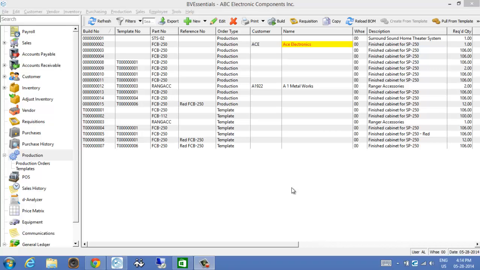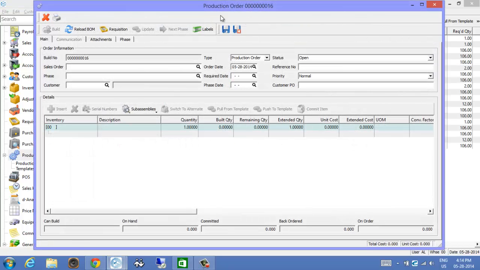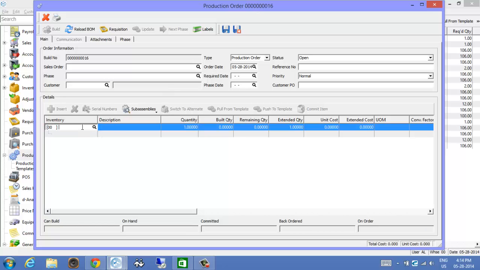Okay, we've added in what we call templates in Production Manager. It replaces the bill of materials tables for storing the templates or bill of materials, like recipe or whatever you want to call it. So if you first start a new production order, same as before, you would put the item on here.